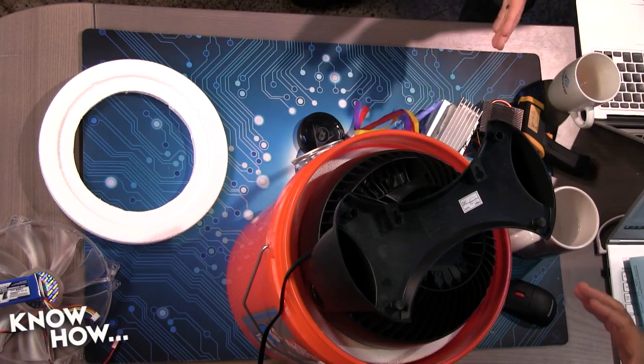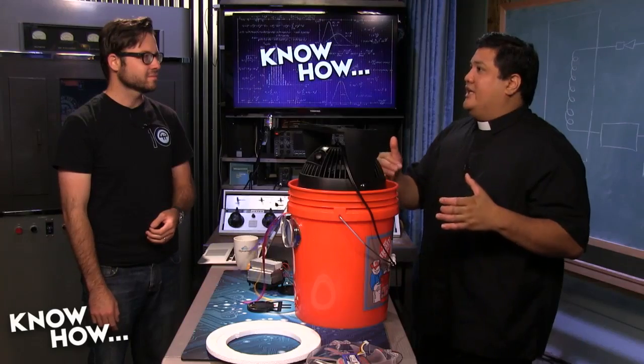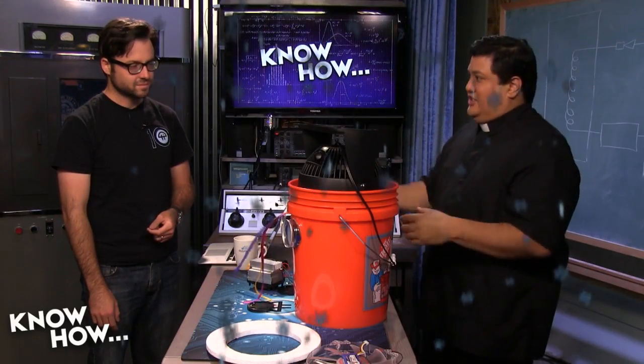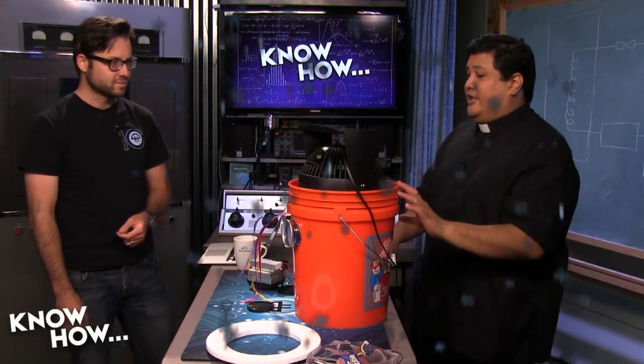Exactly. But what we want to do is ultimately show the audience how to build a couple of cooling systems that can actually go past room temperature. I'm going to show you a few that will allow you to use a cooling medium and actually heat the medium up past room temperature and still get a cooling effect, which is what we're going to be doing. Because this is entirely passive.